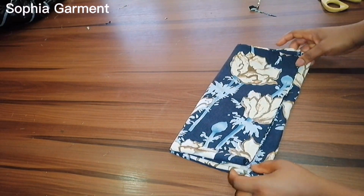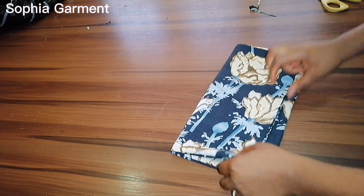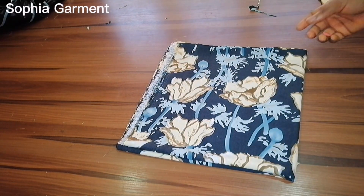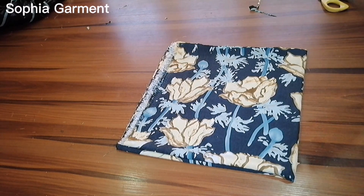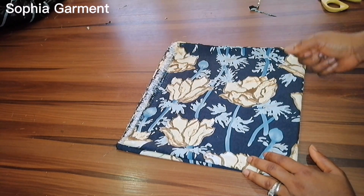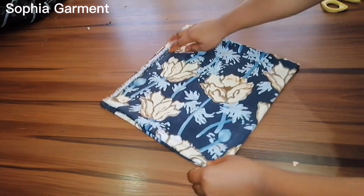That is how you are going to do the sleeve. The sleeve is just a normal full circle sleeve, 360 degree circle sleeve. So what you need to do is to calculate your round armhole. Whatever your round armhole is, you divide it by 6.28, and whatever you get is going to determine the radius.